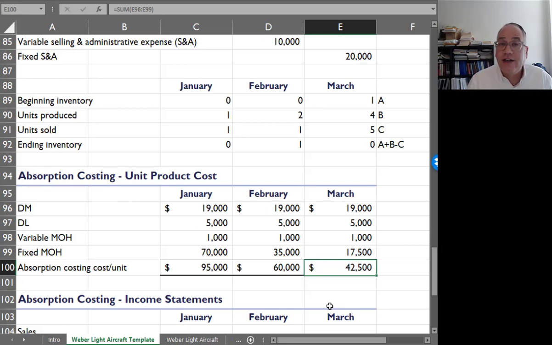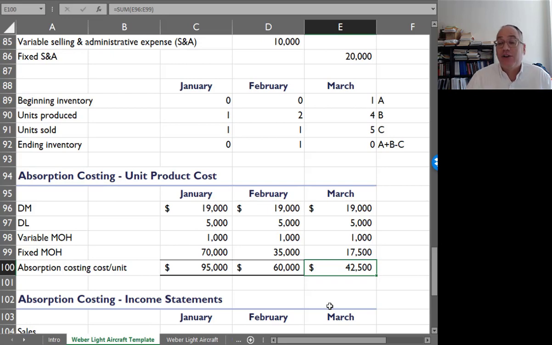So this is good enough for financial reporting. My area of expertise is financial reporting. This is good enough for us. But if you're a manager in a company and using this information to make decisions, this is very dangerous because you're going to present a report to your managers showing, hey, our cost per unit is half in March what it was in January. Aren't we doing a great job?